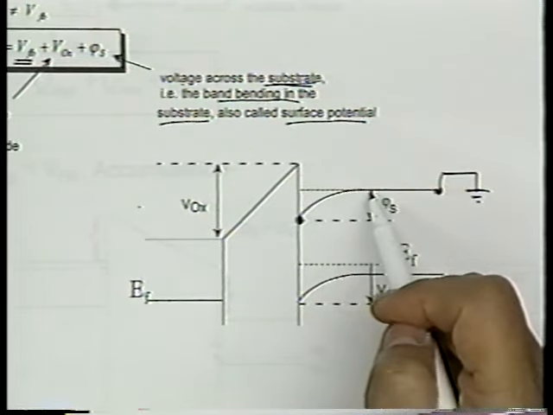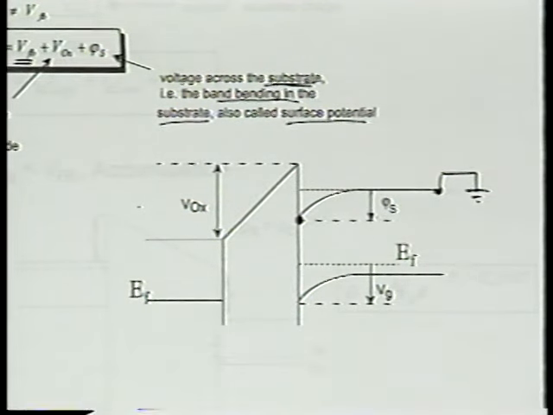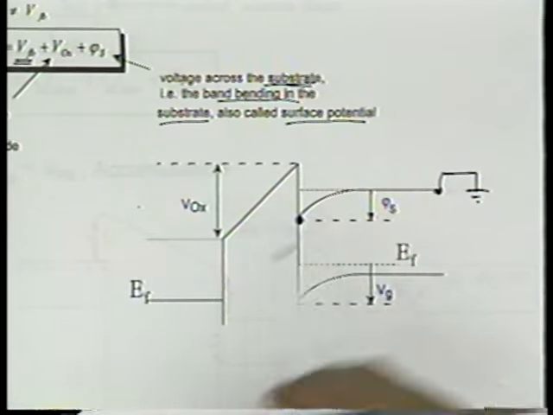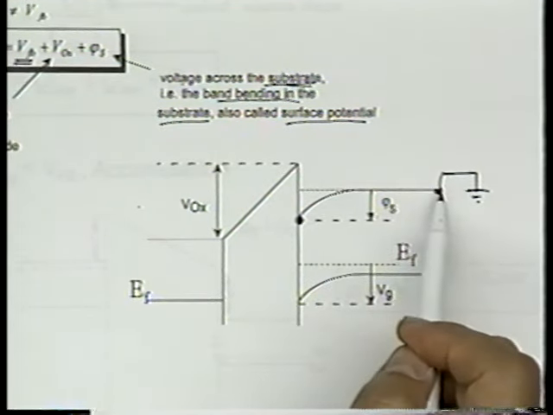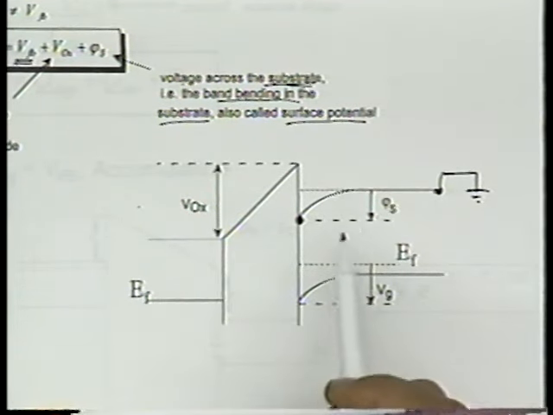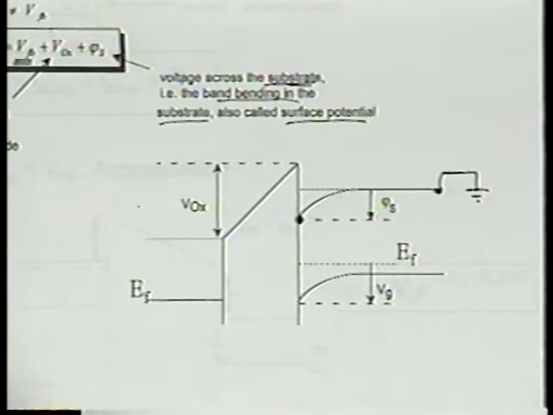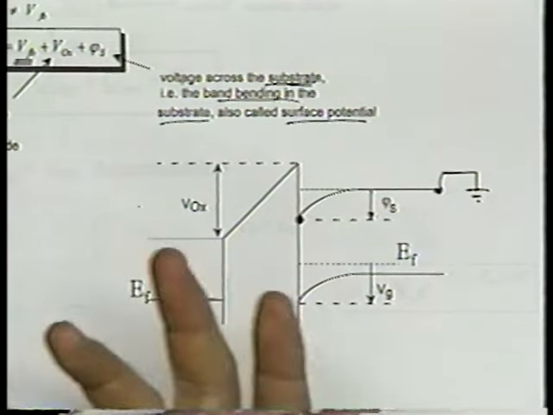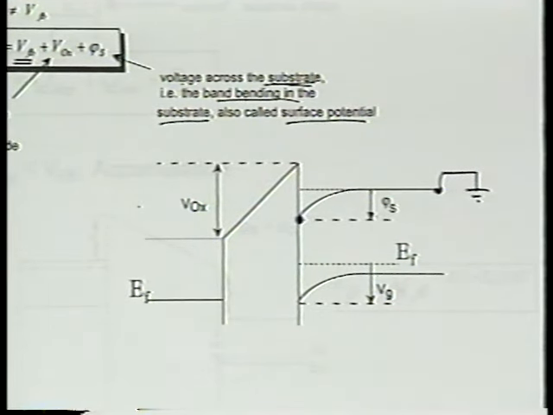Why do I draw this arrow downward? What am I trying to do? Well, it's an attempt to remind you again that potential is positive when the band bends downward toward the surface. Remember, every time we go down in the energy band diagram, the electric potential, the voltage, increases, right? The electron energy decreases, but the electrical potential and the voltage increase, right? So this indicates the direction of increasing phi s. And this indicates our VG.